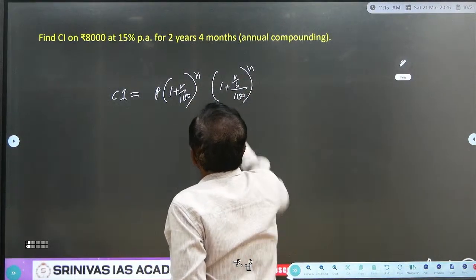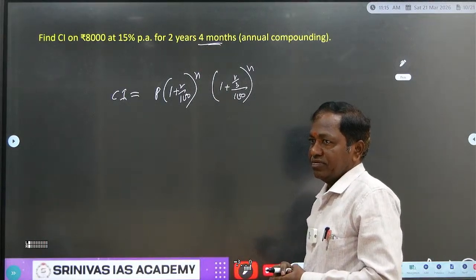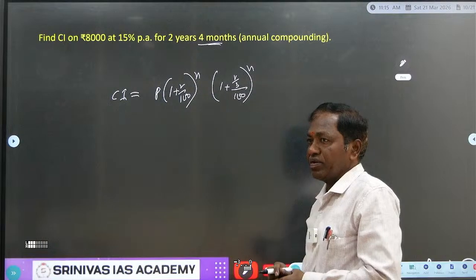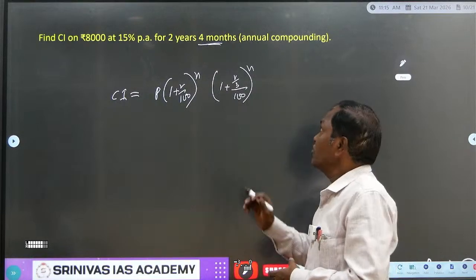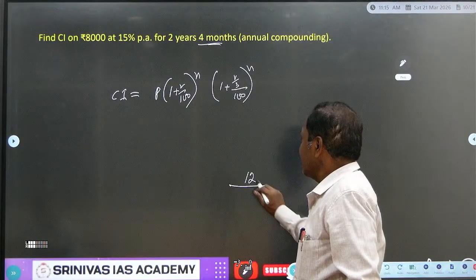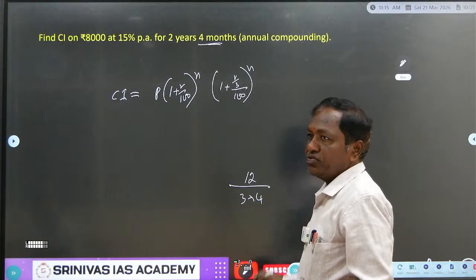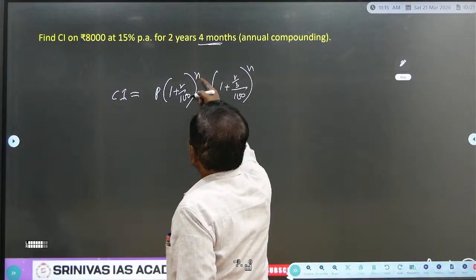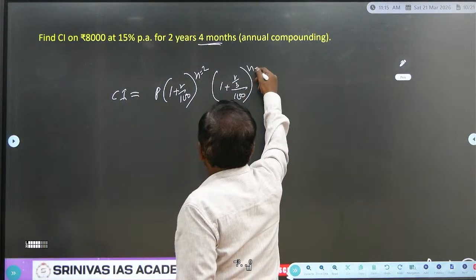4 months. How many 4 months will happen in 1 year? Quarter means 3 months. There are 12 months in a year: 4 months, 4 months, 4 months. To know the 4 months, what we need to know? Divisible by 3. Like for example, 12 months in a year. If it is for 3 months, you will get 4 into 3. So N will be 1. This one is 2, and for that one, it is only one, that's all you can take.